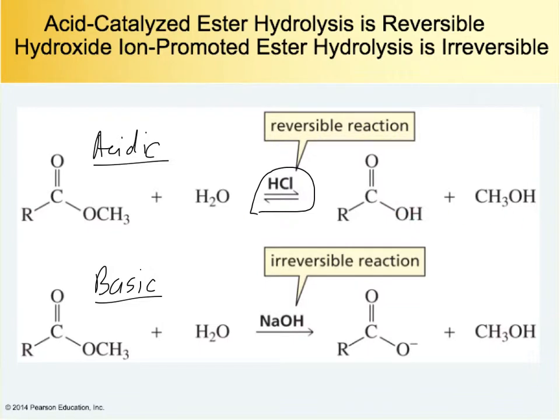With this basic, it's a little different, because you make this carboxylate, which is so unreactive, versus this plain carboxylic acid. Getting rid of this H makes all the difference in the world. That makes this carbon that much more not delta plus, not reactive. With NaOH, it's irreversible. It's also not catalyzed. Acid is catalyzed; you regenerate the HCl. This is not catalyzed. It's a big difference.